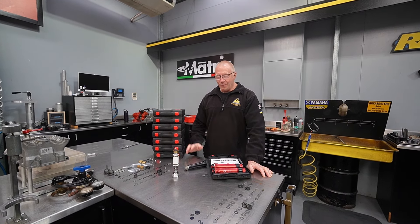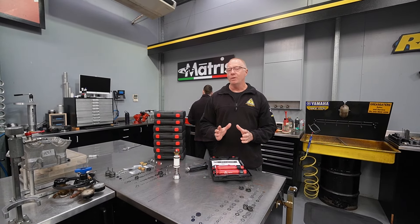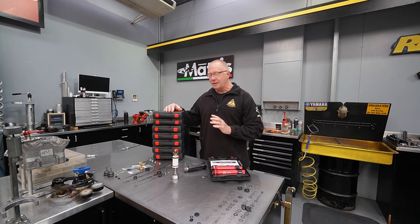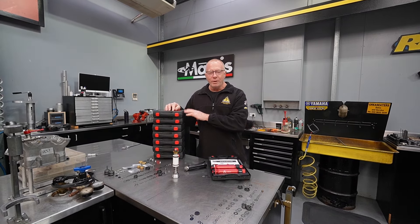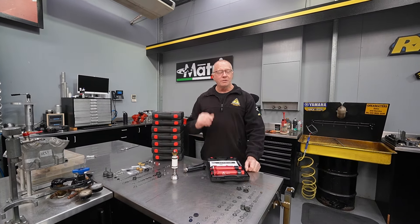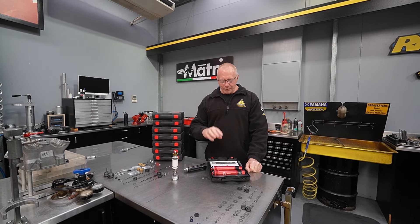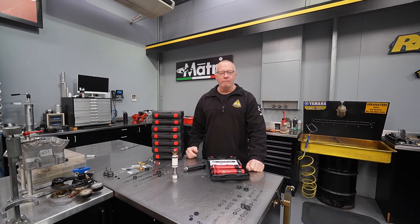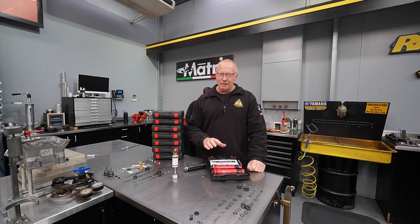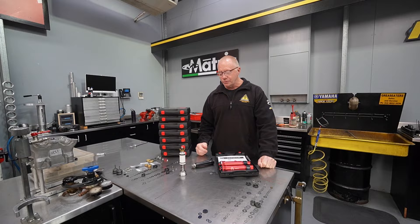We can test across a wide range of levels and today we've got some really interesting product. Del Sodio have finally come back into stock with the XR kit for us. We had 40 of these things on order, they only sent 15, so they've been very very popular. The reason they're popular is they work really really well. This is the upgrade kit for the latest 2024 EXC fork and I've never come across anything that gives as big a gain as this particular kit.